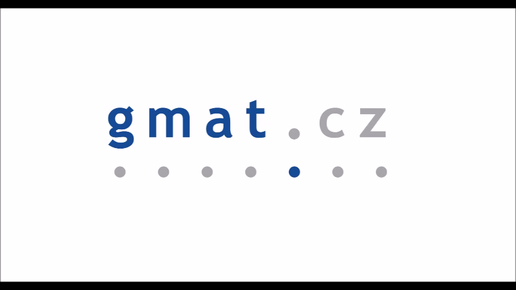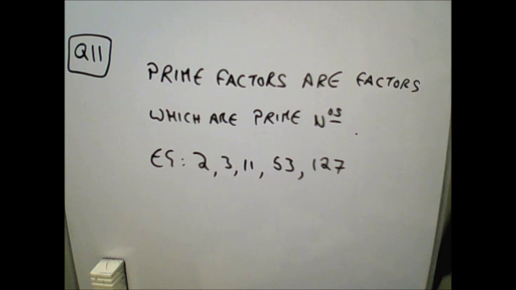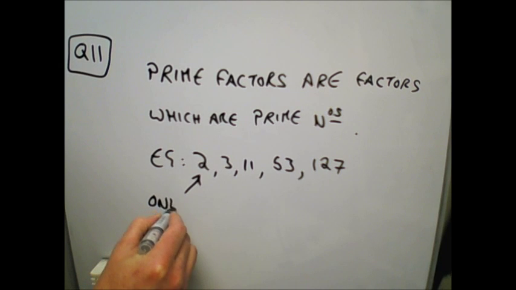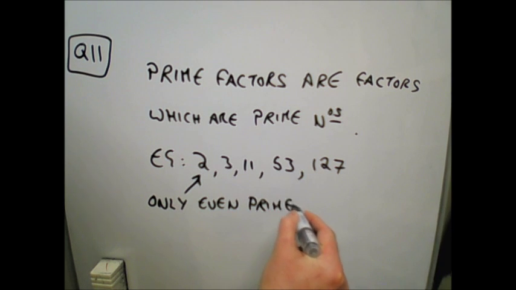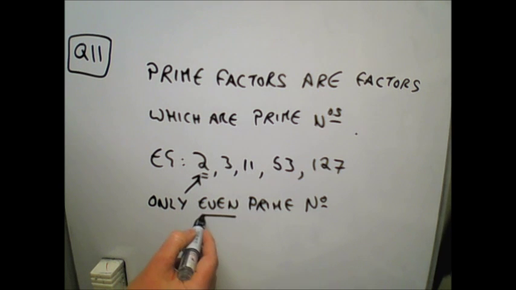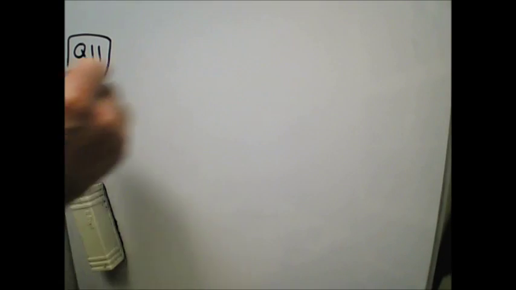This particular video covers question 11, which introduces the concept of unique prime factors and except. So basically, prime factors, let's just do a quick run through again. Prime factors are going to come up a lot in GMAT, in the quantitative section. Prime factors are, for example, 2, 3, 11, etc. The only even prime factor in the entire galaxy, as far as we know, is the number 2. So guess what? GMAT is a little bit obsessed with 2 in terms of number properties, number theory. We can write a lot of questions and see whether you remember that.